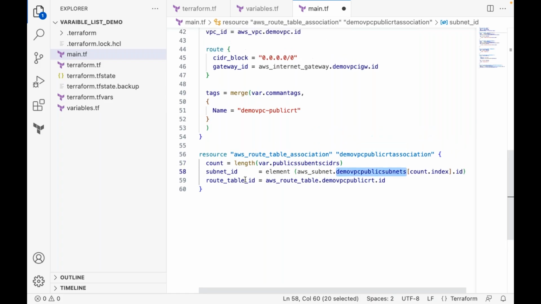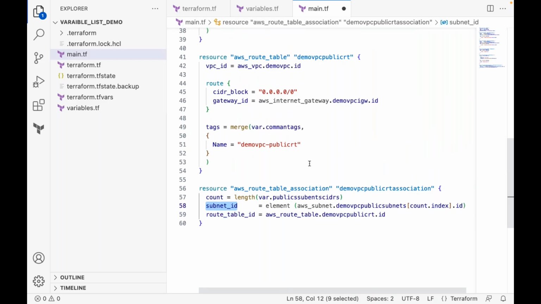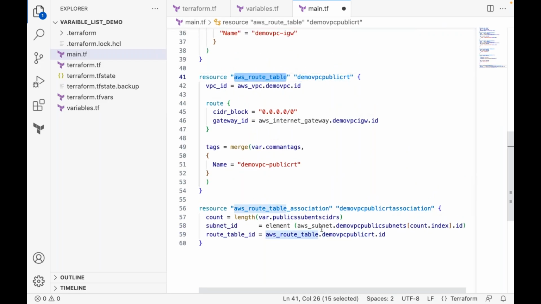And a route table, same ID, right? Single route table, you are trying to associate multiple subnets, this is fine. So aws_route_table public route dot ID. So two times this will be executed because of the length of the public subnet CIDRs, and for the first time, first subnet ID, for the second time, second subnet ID will be assigned here.